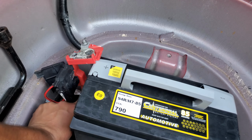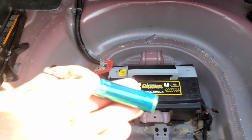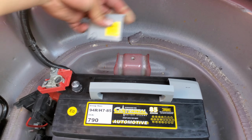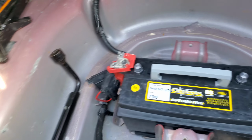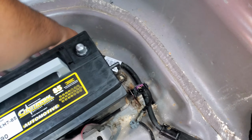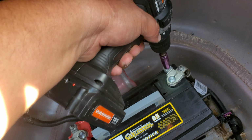Put the 13 millimeter screw in here, and let's secure it down with a 13 millimeter socket. Next, we're going to remove these battery terminal protectors and put in the positive. Let's slap in this vacuum line right in there, and then put on the negative. Let's start off by tying down the positive with a 10 millimeter socket, then tie down the negative with a 10 millimeter socket.